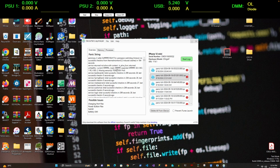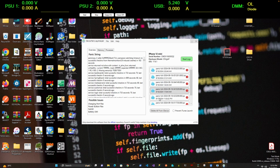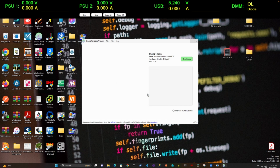Again, TG0B, TG0V, and PRS1. So this is battery, and PRS1 is the pressure sensor, which is on the charging port. This is again missing the battery lines. So these are all from the same day. Battery lines, battery lines, battery lines. Okay, I'm gonna delete the logs. Yeah, so we have no more panic logs on the device, and I'm gonna shut down the phone.